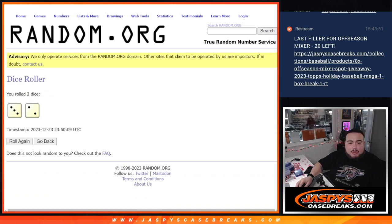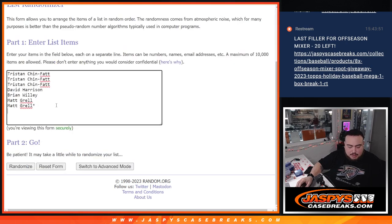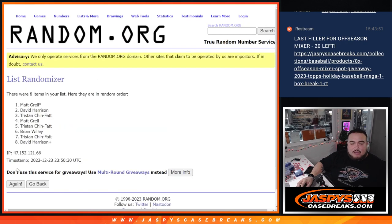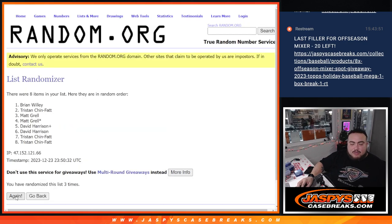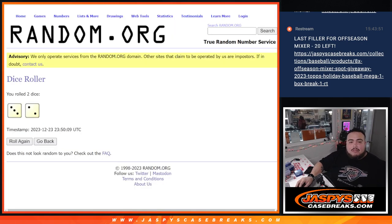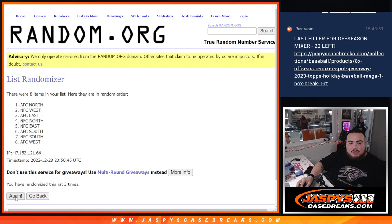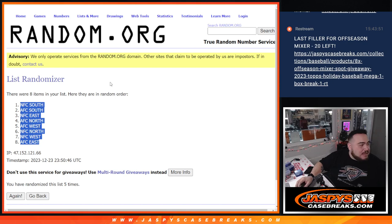Three to two, five times. Good luck — one, two, three, four, five. David Harrison, congratulations on being an early birdie, got a free extra spot. Now we're going to go five times here: one, two, three, four, five. Tris at the top down to Matt, last — Mojo at the bottom. And five times here on the divisions: one, two, three, four, five — NFC South down to the AFC East.